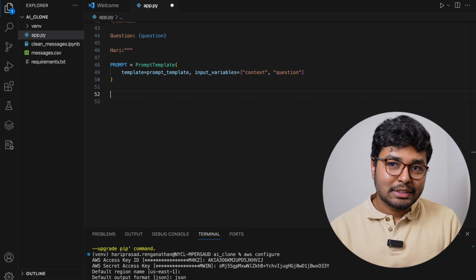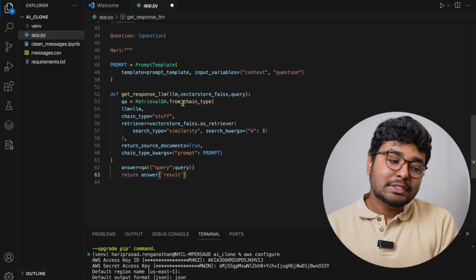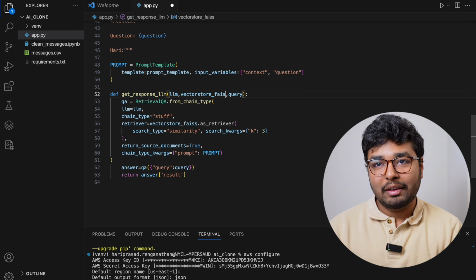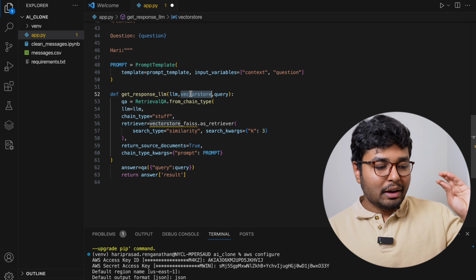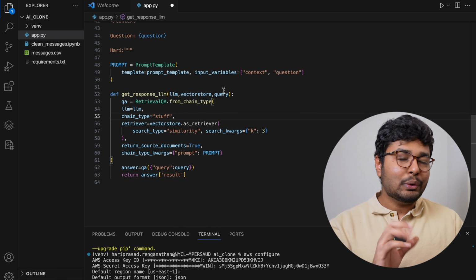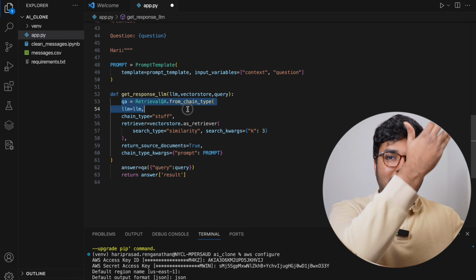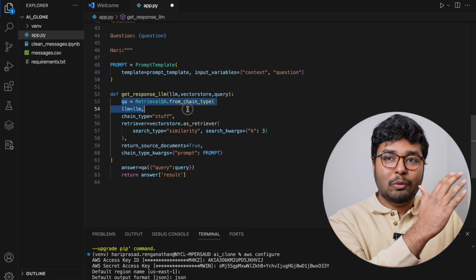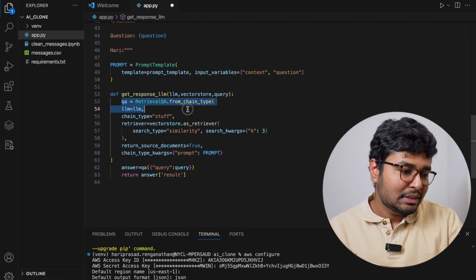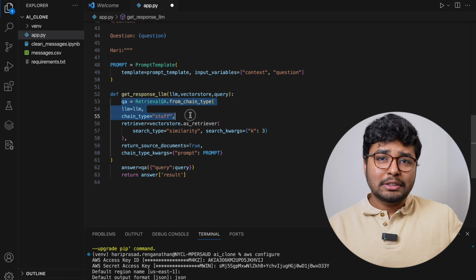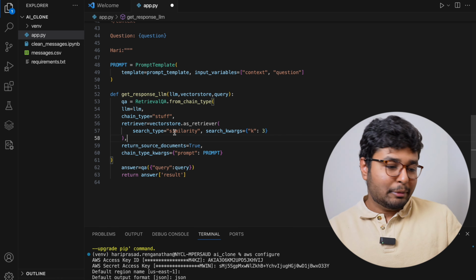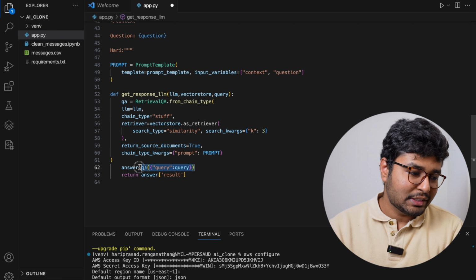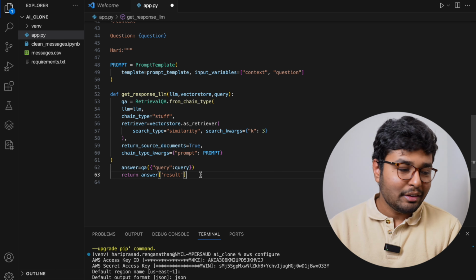One final thing which is pending is we have to get the response from the LLM. So let's create a get response LLM function, and we're gonna use the retrieval QA, which is like a RAG application. Basically, we create the vector database, and we're not going to fine tune the model. We're just going to use the model as it is. The model is going to scan through the vector database that you give, and it answers the question based on what it has scanned from the vector database. So it will search based on similarity from the vector database, and we're going to give the search arguments to be the top 3 results from that. And we're going to give the prompt inside, and we're going to just return the result here. So we've created all the functions that are necessary for this purpose.